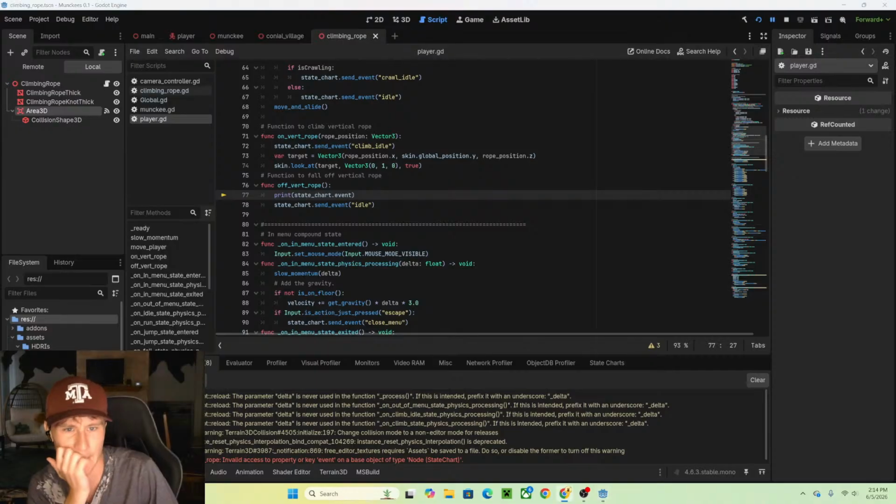Let's see what Google said. There's no get current state method. Alright, go back. State chart, get current state.